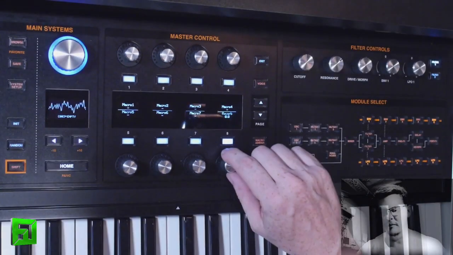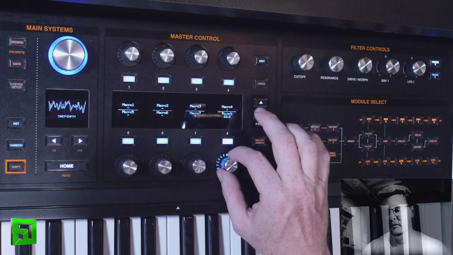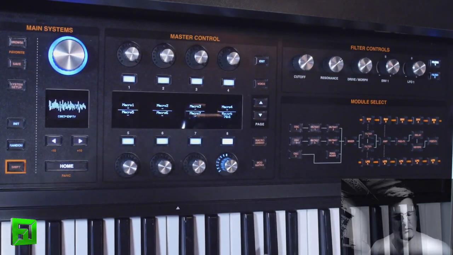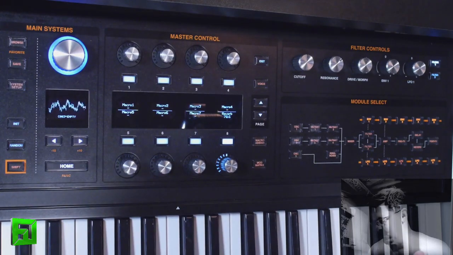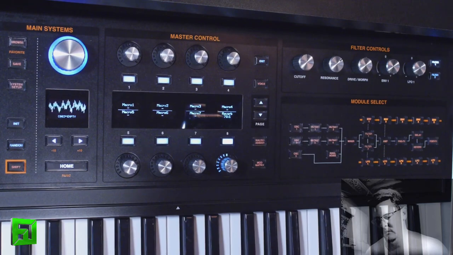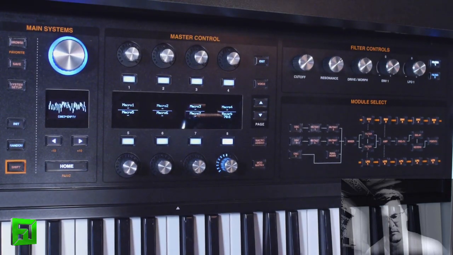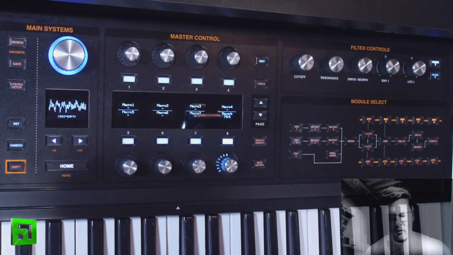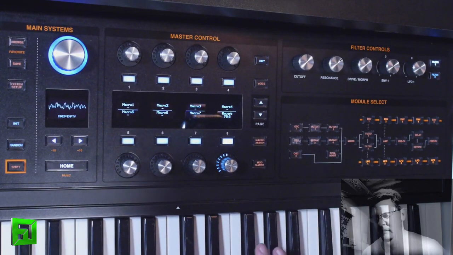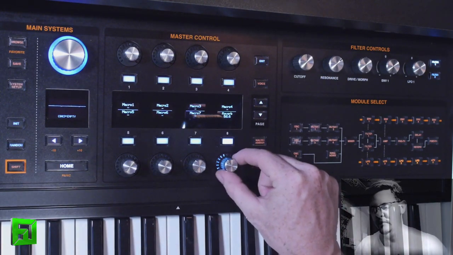Now I have a macro for reverb. Lots of nice control there, right? We'll drop that reverb just a bit back.